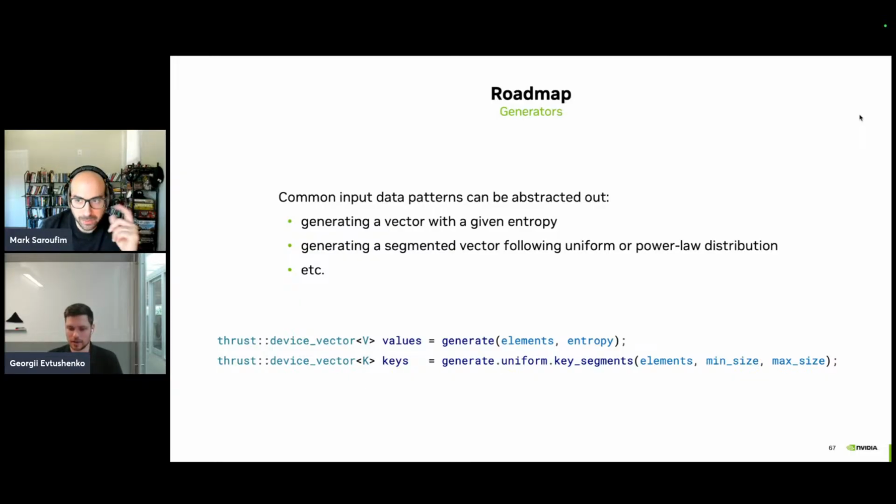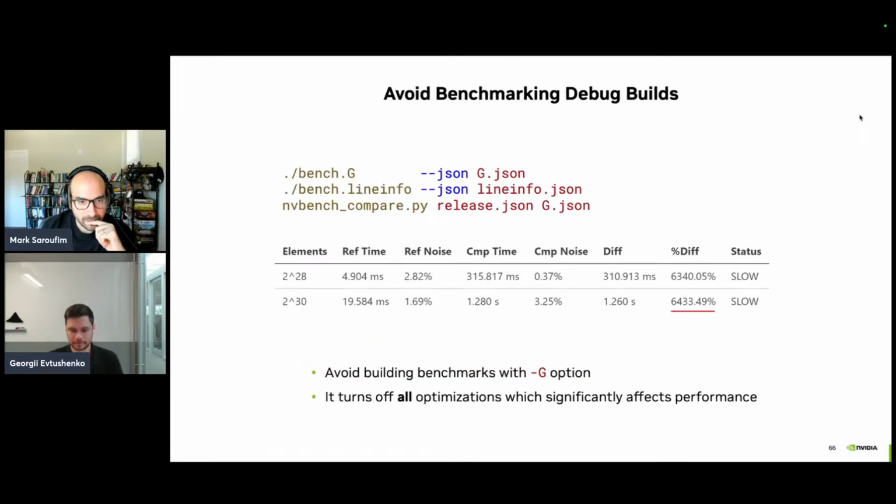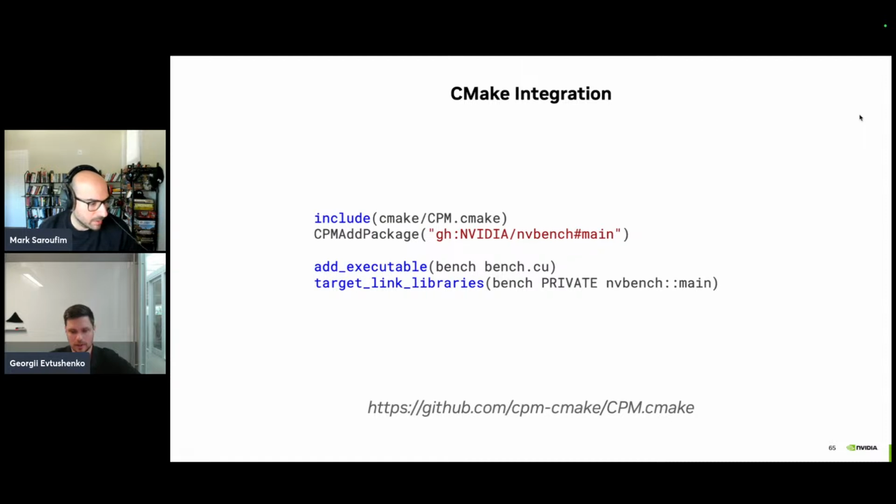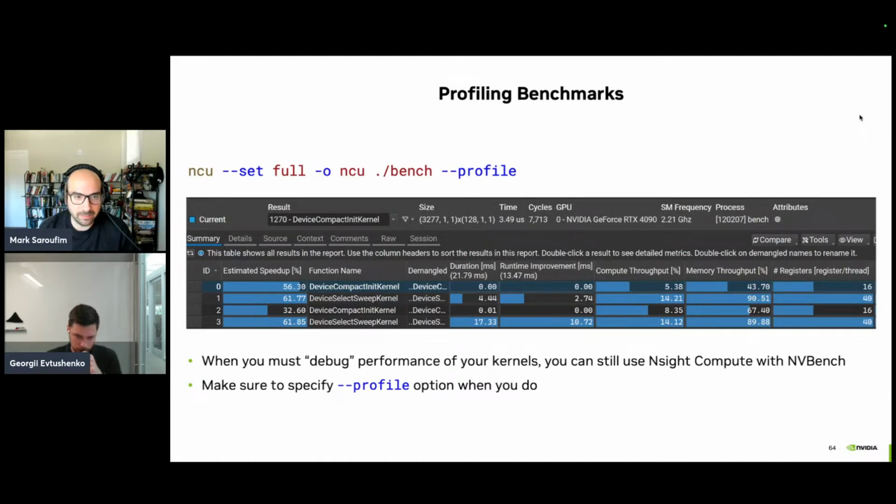Excuse me, Georgii, but before you keep going, I did want to ask you a question on the previous slide. Yeah, definitely. Maybe it was a few slides back. Anyway, I'll just ask my question. At least within the Pythonic ecosystem for micro benchmarking, people really like Triton's do_bench function.